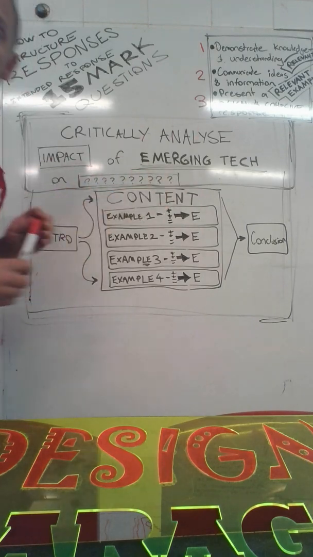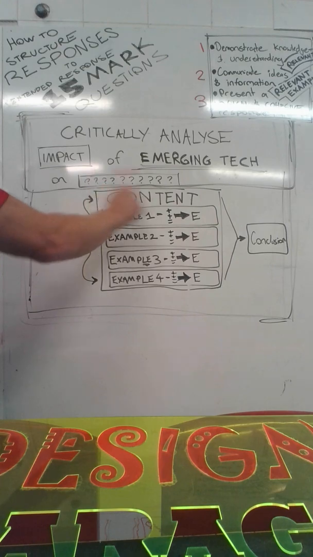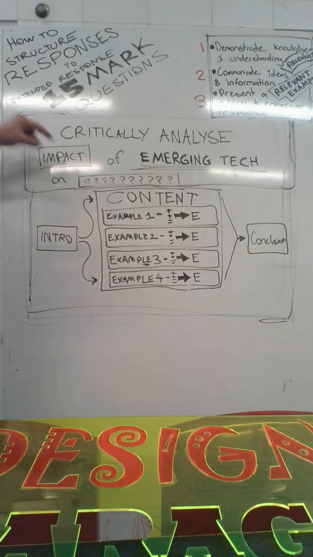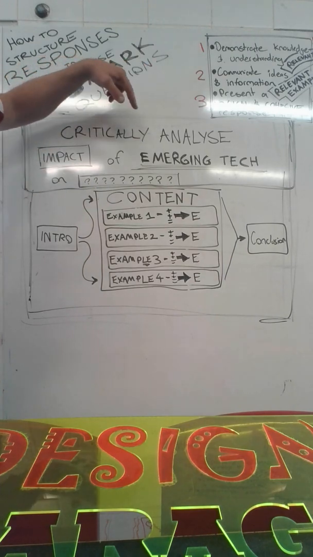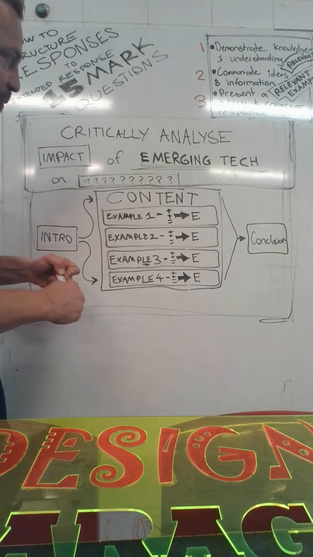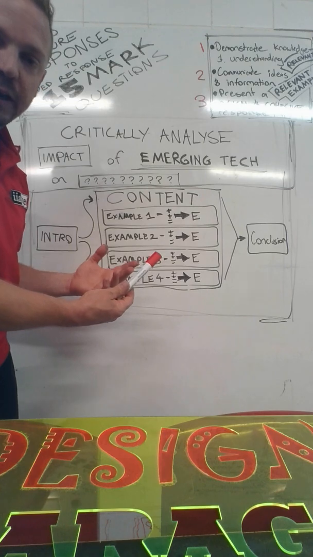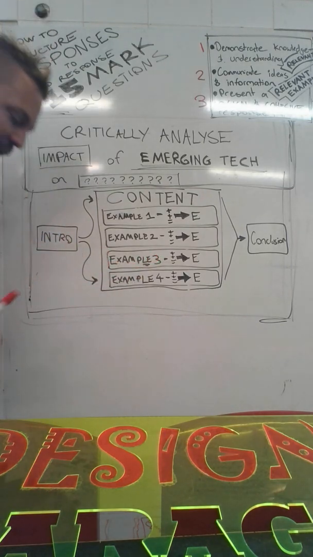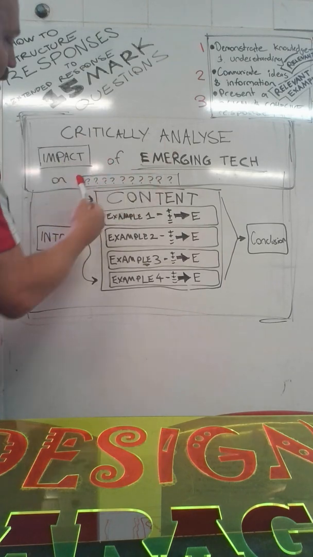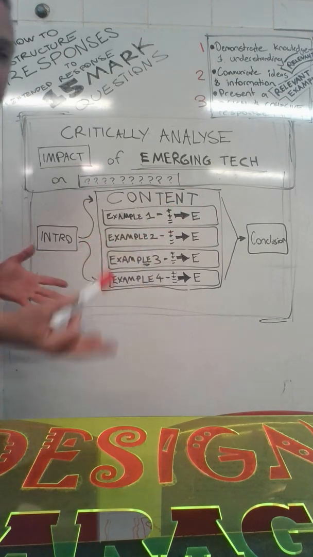Or it might be transportation. It might be distribution. It might be manufacturing. Whatever that is doesn't matter, all right? For now, but generally you've got to think of the impacts and you need to critically analyse. What's critically analyse? I've put it into a little picture format down here, okay? Plus, minuses, and eval, or your opinion, okay? So let's just say the example here is critically analyse the impact of emerging technologies on transportation, okay? Let's just put that one out there.